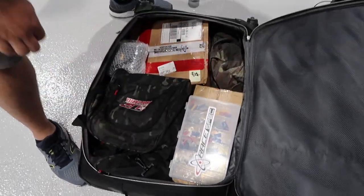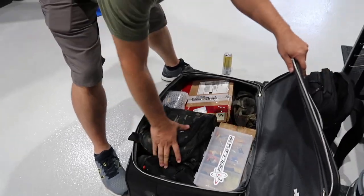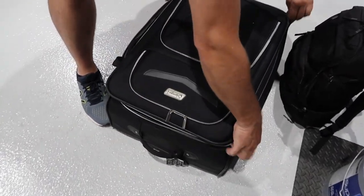Randy, this is how you travel? Well, yeah, when I gotta fly. I gotta bring as much as I can. TSA is gonna be like, what in the world? Oh, this chick gets checked every time I fly.